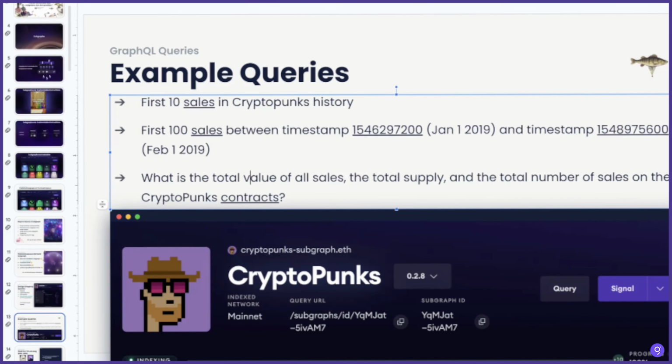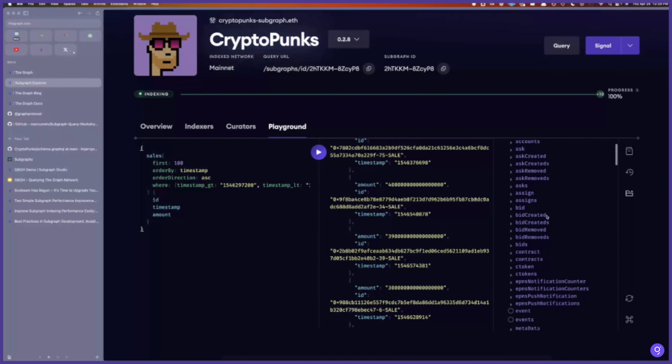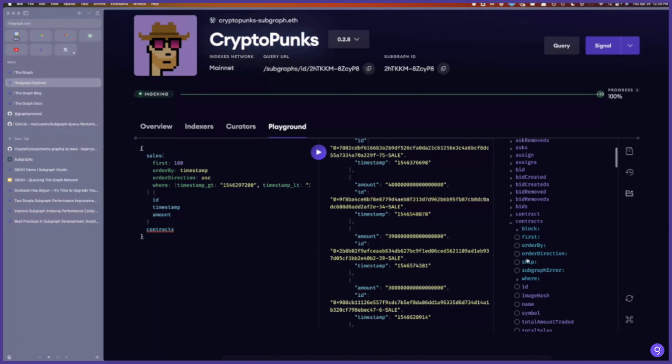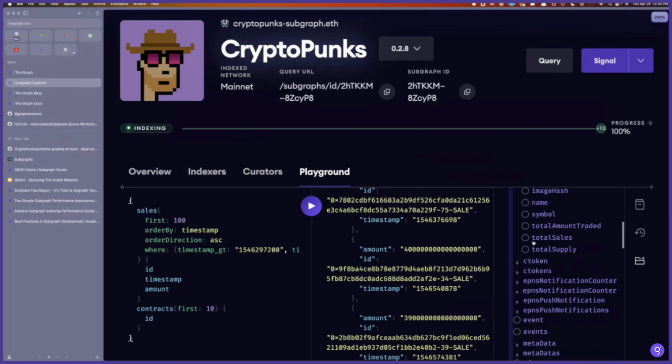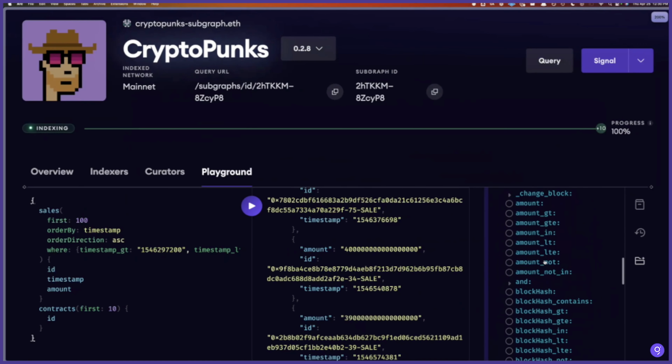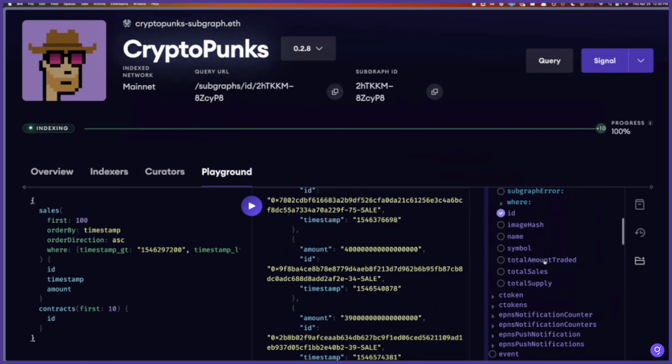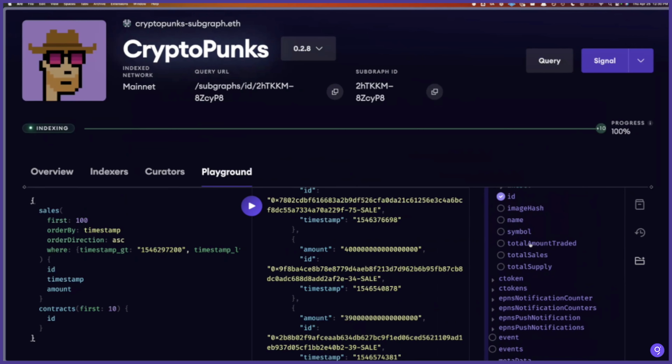We have the contracts. Boom. And let's just say the first 10, that's fine. We want the ID. And here we can see Jerry has done some compute on there. I'll make the screen a little bit bigger so we can see. If you hover your mouse over the field that may have a comment on it, this says total sales in ETH for punks. That means total amount ever traded since day one, which we found out was timestamp 14 something. And the total sales and the total supply.